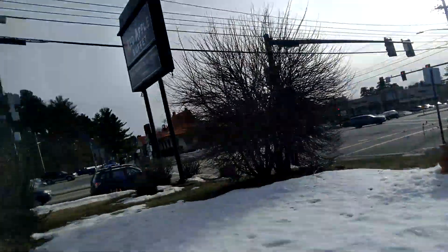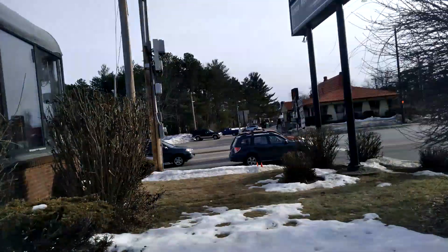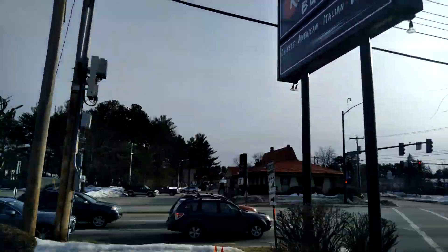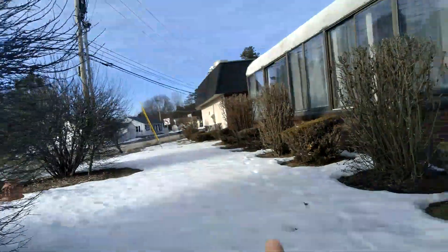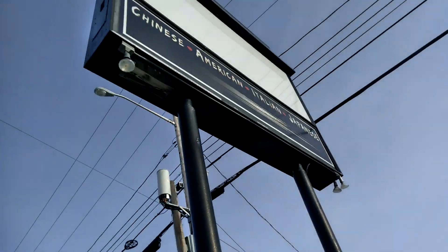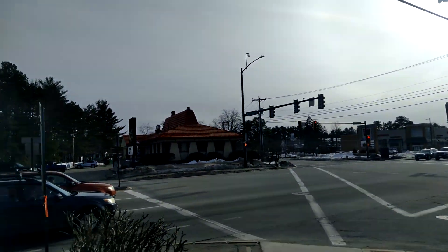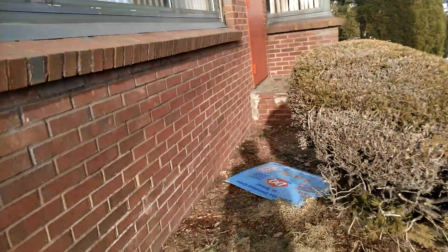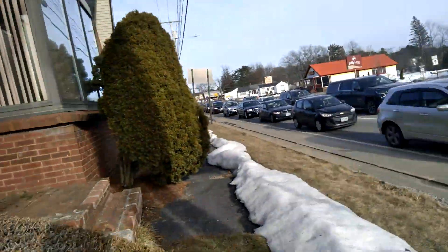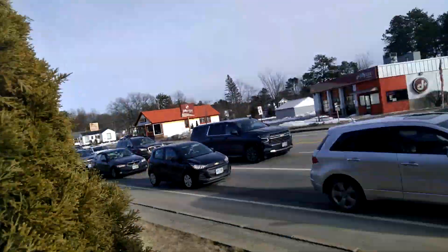Guys, comment down below if you have a Red Apple in your area, because I don't know if they're a big chain. Look at on the other side — I think that sign we just saw used to be on that side. And there's a Pizza Hut right there, Jiffy Lube, Minute of Care. There's a Dairy Queen advertisement sign. Look at all these people just watching me — like, what the heck is that kid doing? I'm filming a YouTube video for you guys.